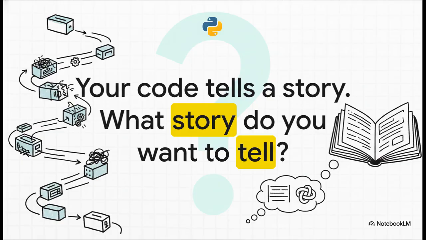Ultimately, the principles we've seen in this project aren't just about one single app. They're about a mindset. Every single line of code you write contributes to a larger story. So the question is, what kind of story do you want to tell? Is it going to be a story of quick fixes and tangled logic? Or is it one that's clear, intentional, and really built to last? That's something to think about.